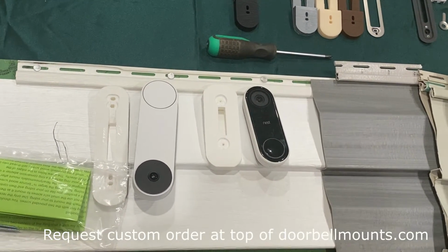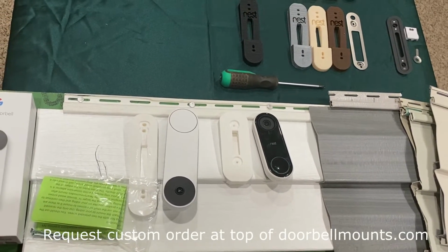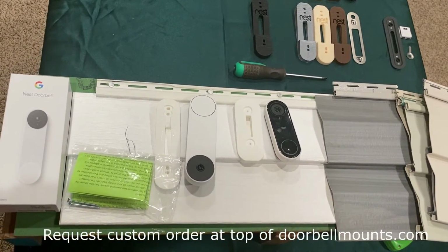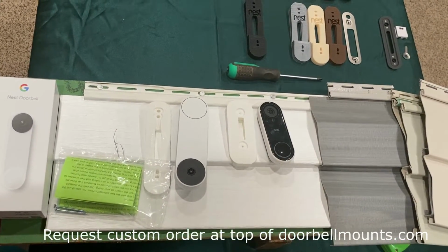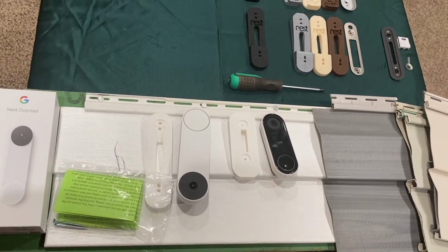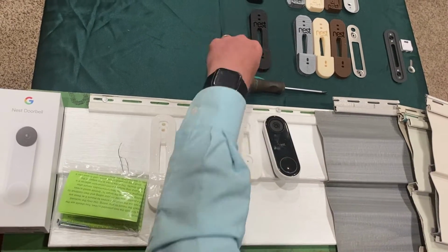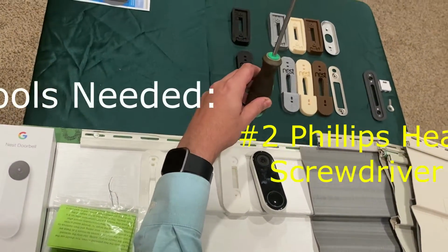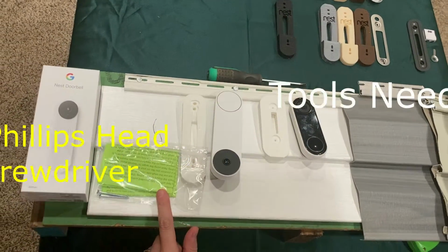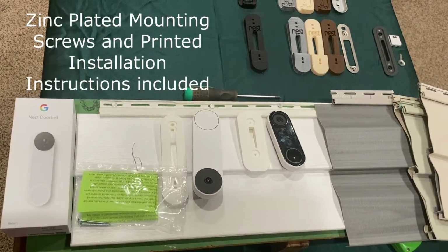I can make custom mounts for it and all other types of angles or siding, but standard vinyl siding are what my in-store mounts are made for, and they will not fit Dutch lap. Installation of a custom Dutch lap mount would be the same as in this video, but the mounts will look physically different. Tools that you will need that are not included are a Phillips head screwdriver. That's it. The instruction sheet will be provided that show all the steps in this video and will include the mounting screws in it with your purchase.